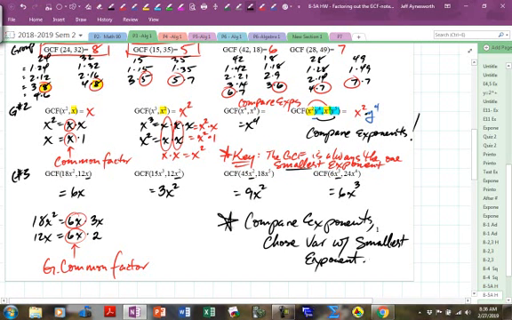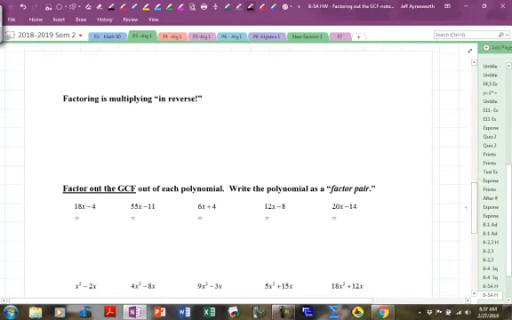So having said that, here we go. We're going to start with the main lesson here. We're going to talk about factoring. And factoring, my friends, is multiplying in reverse. Let me explain what that means. You have to understand this crazy word called factoring because it's abstract. So let me take real numbers, for example, so it makes sense to you.